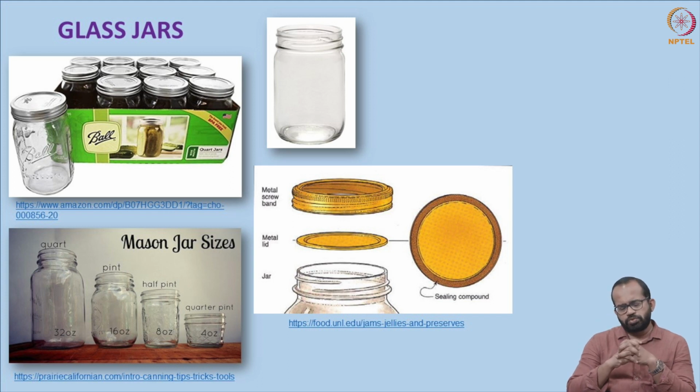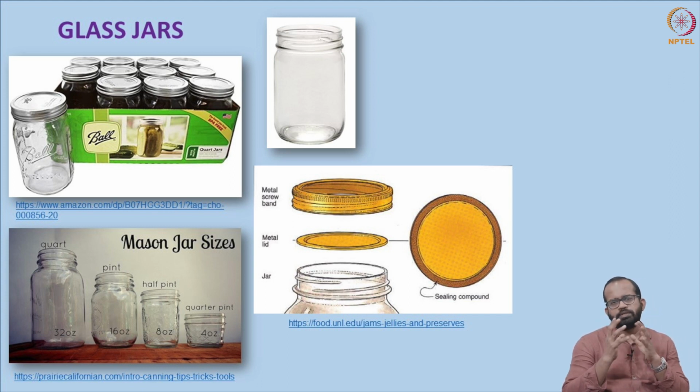Still, glass jars are used widely throughout the world, although the application is now limited mostly to home canning purposes. So what does glass mean? Glass is a non-crystalline, amorphous solid, and more than 70% of the basic material of glass is silicon dioxide or silica, also known as quartz sand. The quality of the glass jar is considered based on the quality of the silica.